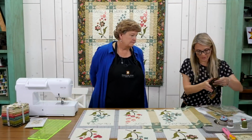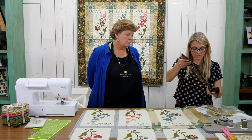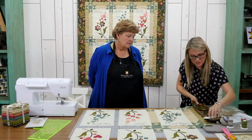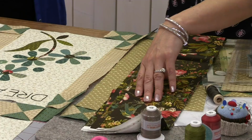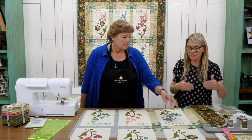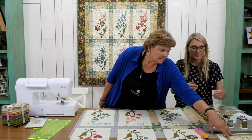And this border is a beautiful, gorgeous fabric where we just add that right here. And when I sew long pieces like this, I make sure I do a lot of pinning. Yeah. You want to measure, cut it to the right size, and pin.